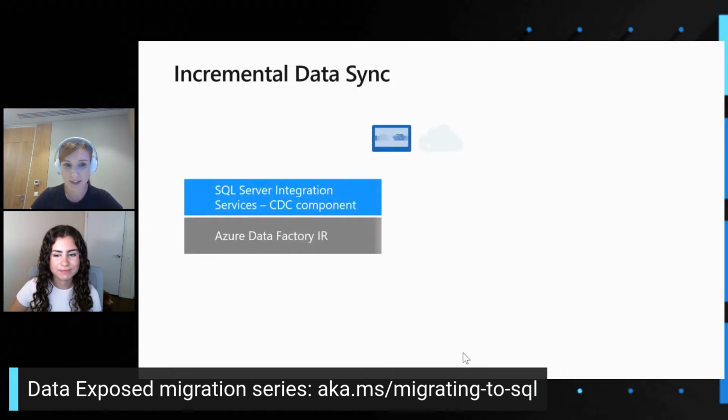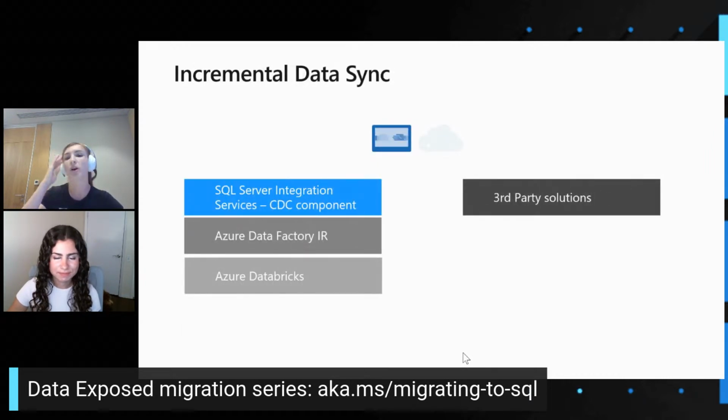For the incremental data sync, we don't have a lot of first-party solutions, and that's a reality. The only solution that we have is a CDC component. It's actually a Unity component in SQL Server Integration Services, which can run either on-prem or in Data Factory integration runtime. But we are working on enriching this and finding a solution for that.